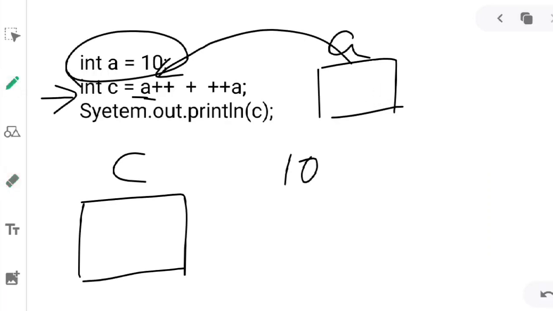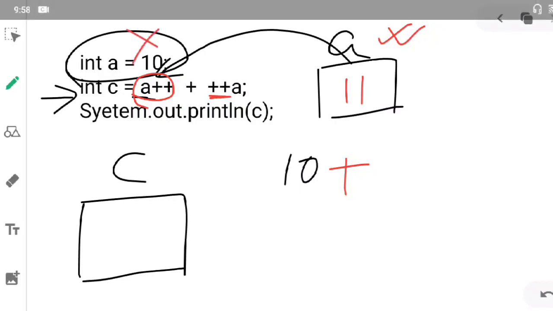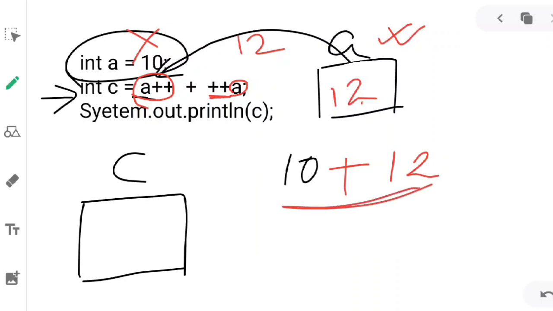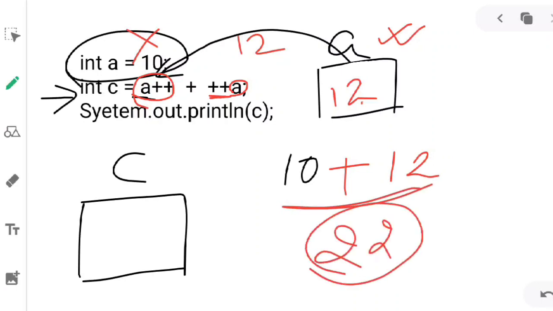So this part is completed. Now plus, and again there is a plus plus. Means first this value will get increased. The value is not now 10, it is now 11, so first it will become 12, and then we will use 12. And these two parts will give the result 22, right?